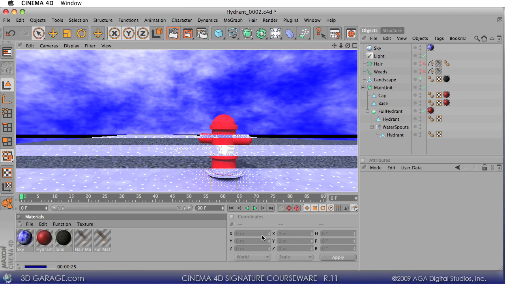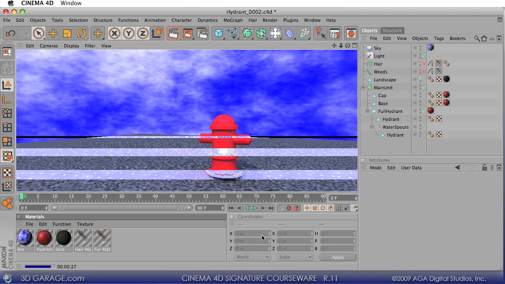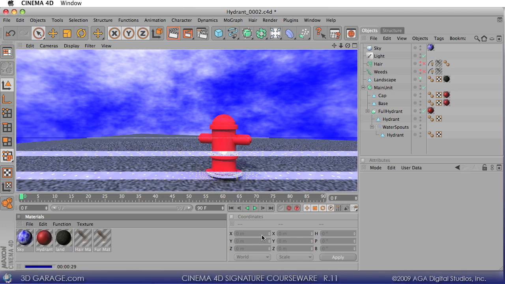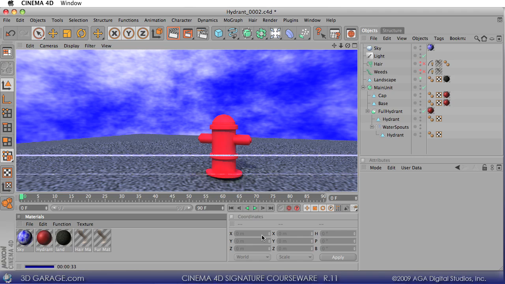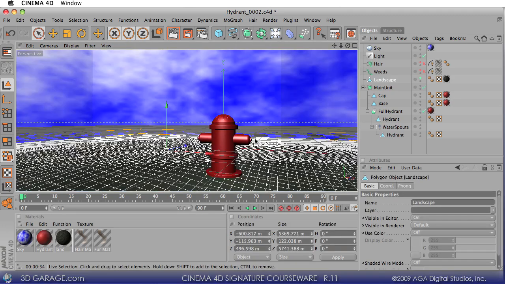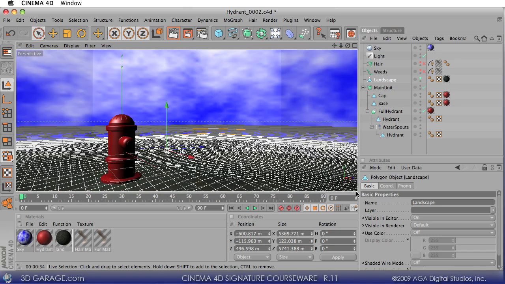And again, the more you have in your scene, the more the light is going to bounce and diffuse all over the place. You can do a lot of scenes without actually adding a light. But one thing I've always told people with global illumination is don't use it to light your scene. Use it to enhance your scene. Okay, and that's what we're doing here.